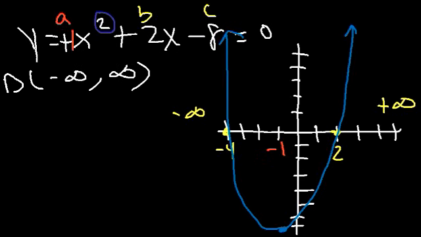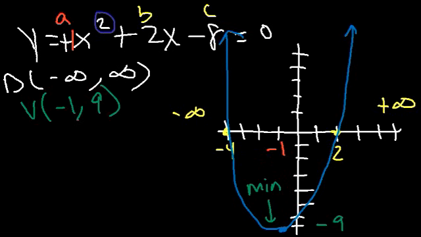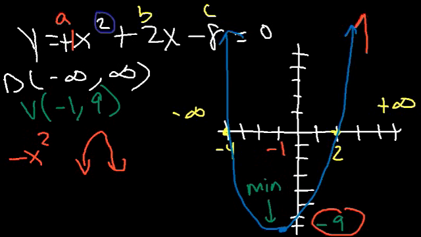But now let's focus on the range. Because we have a quadratic function, because it's a parabola, you can see that we have a minimum. The lowest y value is negative 9. It's the y coordinate of the vertex. If you have a positive x squared function, you have a minimum value because it opens upward. If it's negative x squared, you're going to have a maximum value because it opens downward. So the lowest y value is negative 9, and then the function keeps going up forever.